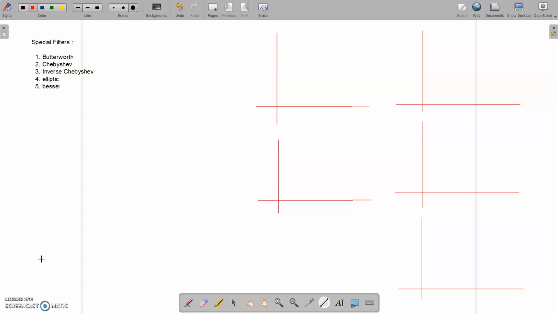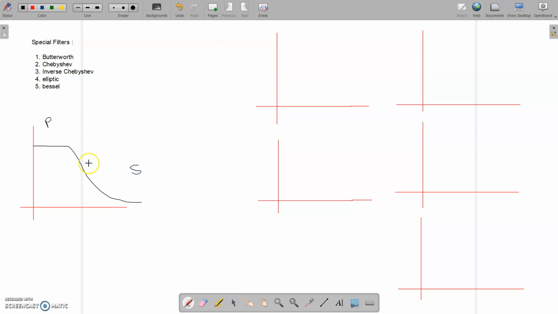There are some other special types of filters as well, and we actually use them. They are widely used. The reason is that so far we have seen the ideal scenario, but in the real scenario, they will look a bit different. For example, for a low pass filter, we have seen the output of a low pass filter something like this. This is my pass band, and this was my stop band.